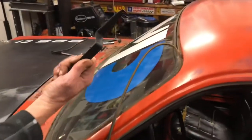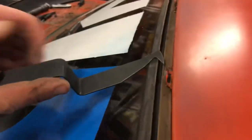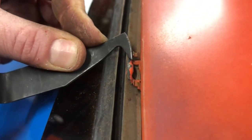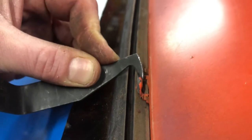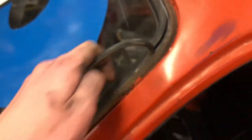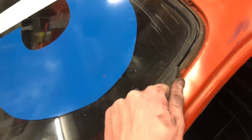We just got all the trim off — you can see it set down over there. My dad is going to explain how we got it off. This is the trim removal tool. You've got to get it in the groove here, hook it on the tab, and as you pull it down like that, it releases the tension on there just like that, because it's a spring tab. And this here is the seal for the windshield. I'm starting to pull this out, and I think once we get this stripped down, I can go ahead and pry the top piece and then the windshield should push right out.